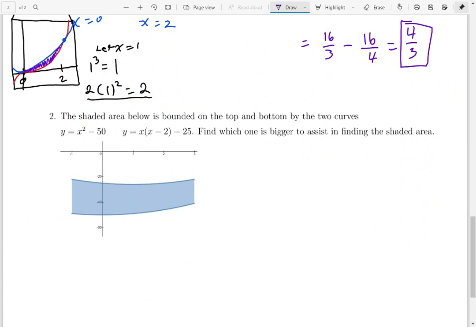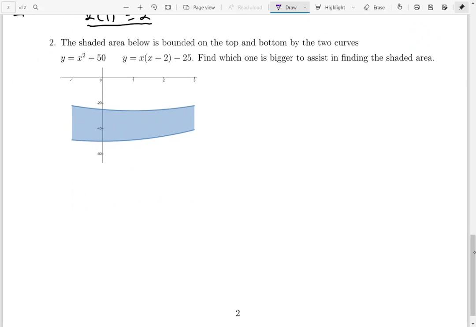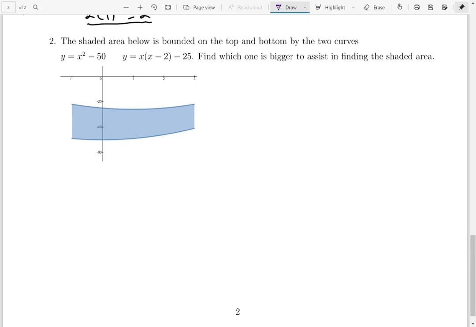So now we want to find the area of this shaded region below, which is bounded on top and bottom by the two curves given. Now, the problem is that in this picture, nobody's told us which one is which, and so we actually need to figure out which one is which. Now, a few things. Recognize that it's bounded from here to here, and so I can see that A is -1 and B is 3. Then, figuring out which one's bigger, the quickest and easiest calculation I can think to do is to throw 0 in here. And so let's do that first one.